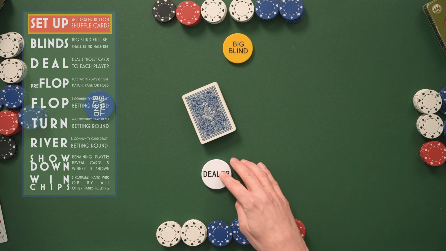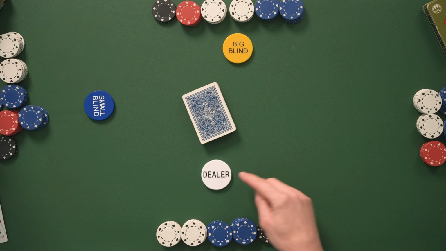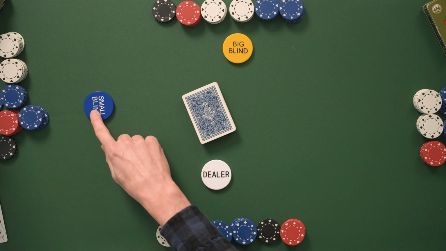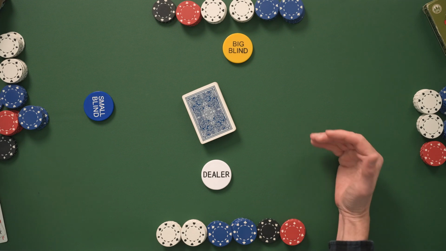After somebody's volunteered to start as a dealer for the first round, we place the dealer disc in front of them. These 2 other discs now go to the other 2 players, directly to the left of the dealer. The first is the small blind, the next is the big blind. These indicate that these players are forced to make an initial bet, even if they don't want to play this round. You may have heard of this as anteing, which it is.